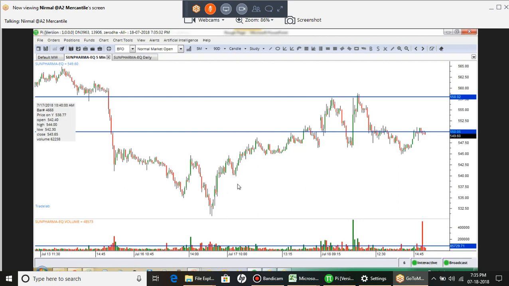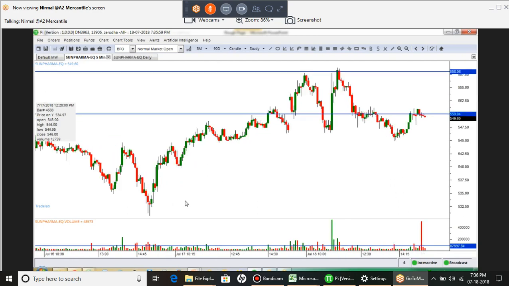Now, since this distance was good enough, okay, and the long term trend is which side? Upside, right? What is the positional view? The positional view is up. The positional view is not down. The positional view we have seen, it is up, right? So people took some positions maybe over here from this area, and they sort of got out over here, and maybe people started selling over here.